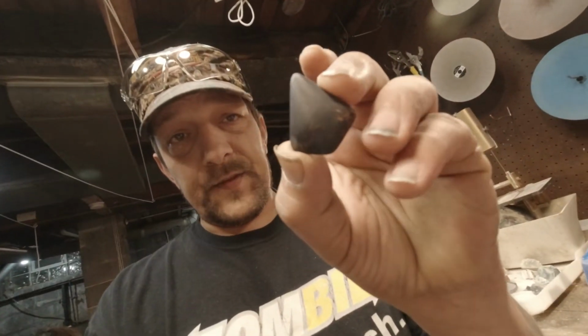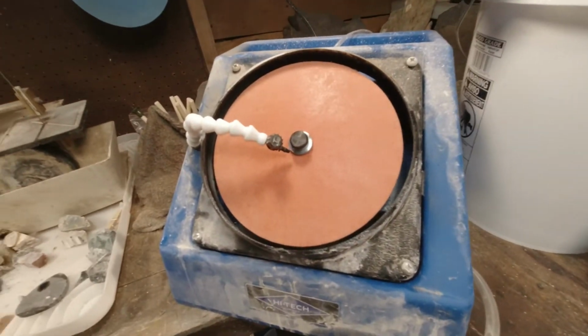So yeah, I'm gonna do the 325 on the other two, and then we're gonna jump up to 600 and jump back on this one. So we'll be right back here shortly. Talk to you soon. Alrighty, just finished up the 325. This is looking gorgeous. So are the other two, but we're about to jump over to 600.